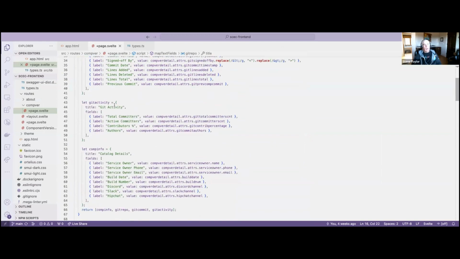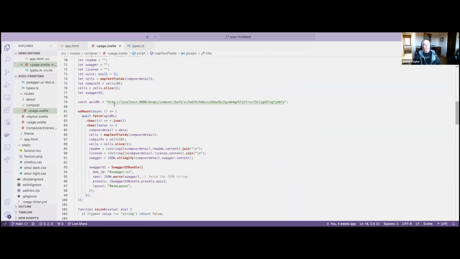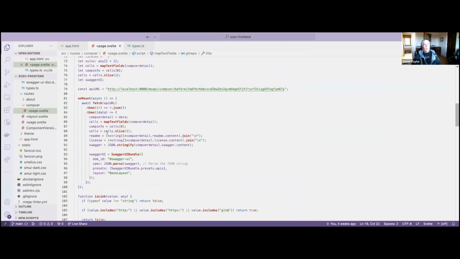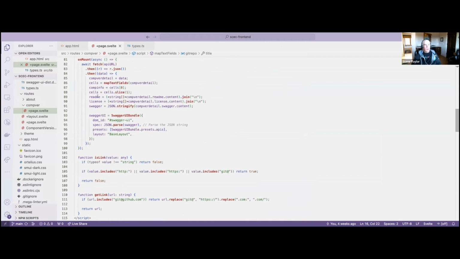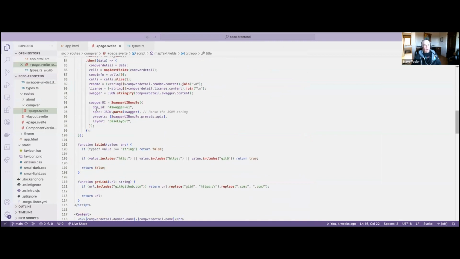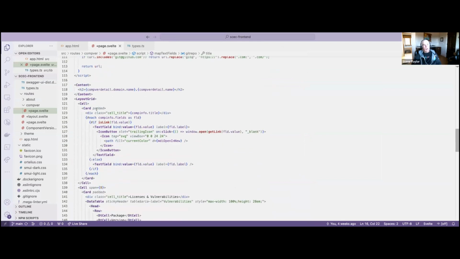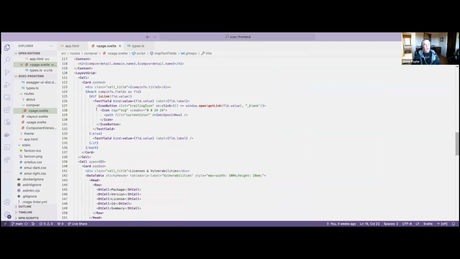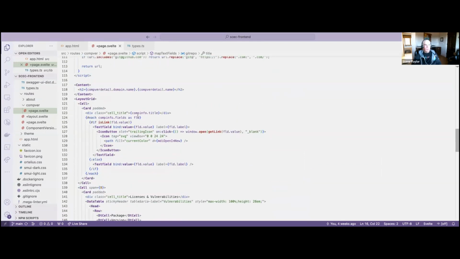So when we get the JSON string back, we actually just map the details over, and then we do some other things with the license and Swagger and things like that. But when we come down to the actual rendering of the page, it's really simple. We loop through all the fields for a particular box, and we start rendering it.